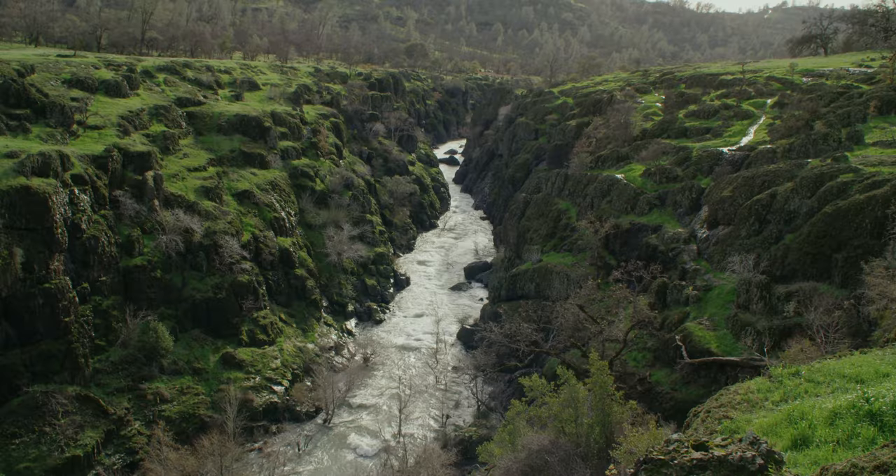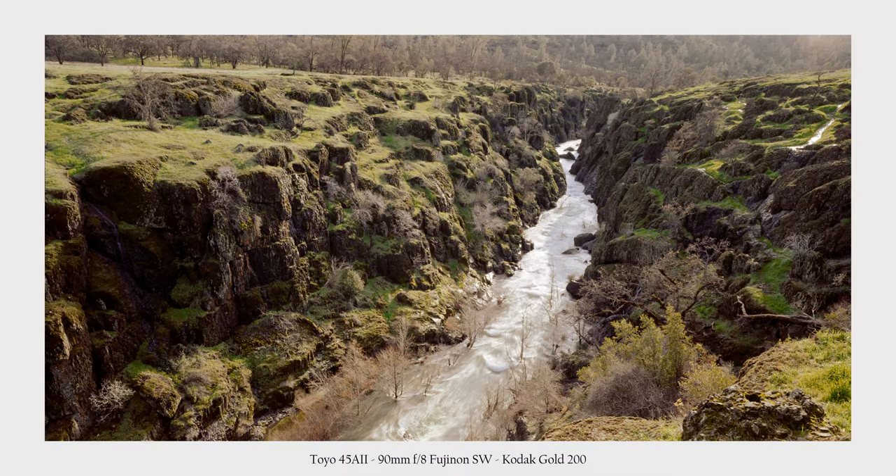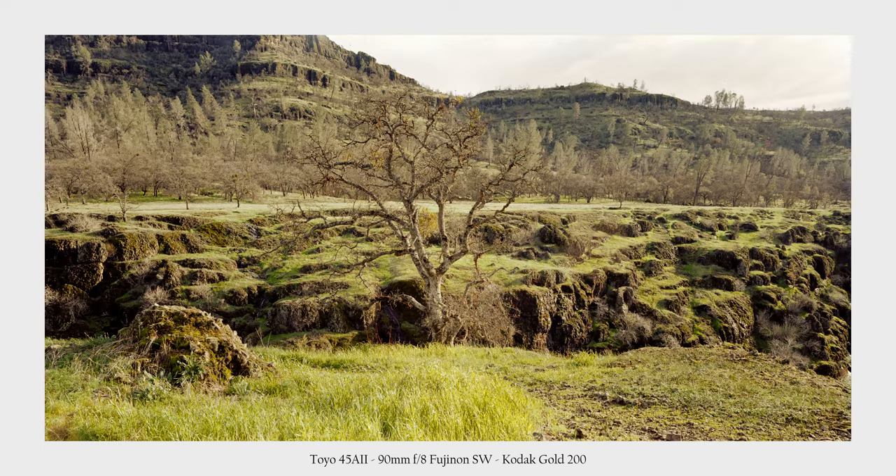Eventually towards the end of the day I got a little tired. I didn't film the very last few shots, but as you can see, it's pretty much a similar composition to earlier. Overall, I'm not crazy about the photos, but it has been fun to experiment and learn. I hope you guys liked my video shooting with the Cambo 6x12 back. The results were a bit lackluster overall — I'm just not 100% satisfied with the black and whites, although I'm kind of new to the format, so there's a lot of room for improvement.